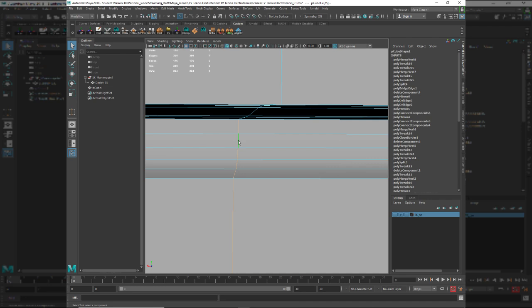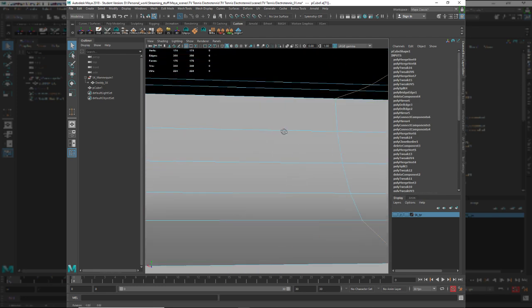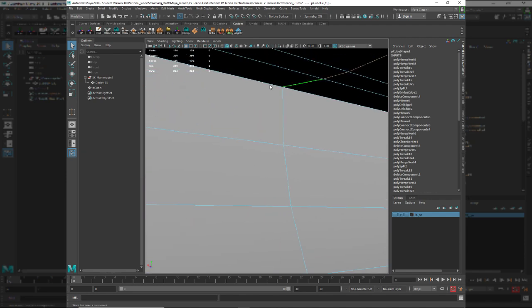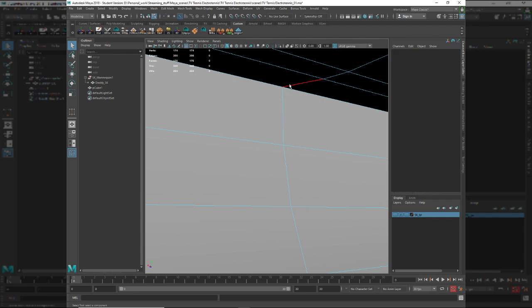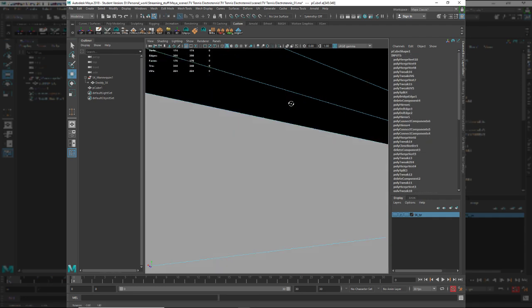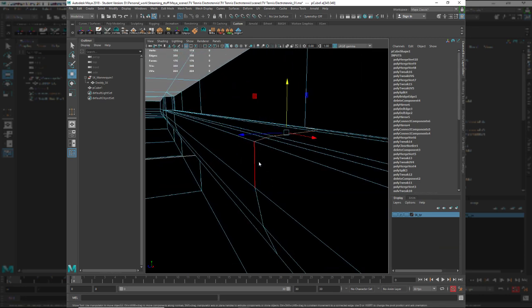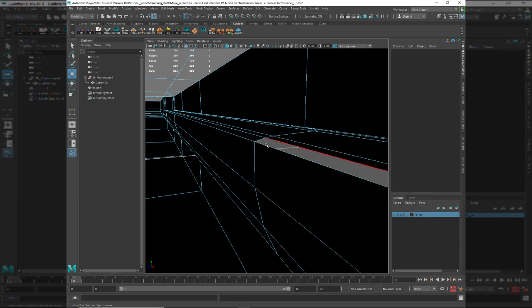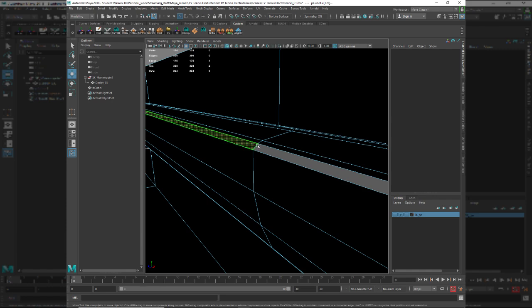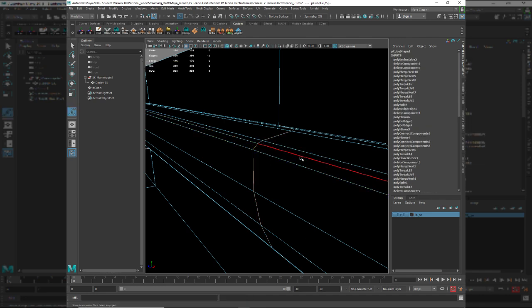Okay, yes. Now, wait, what? Do these need to be together? Oh, well, I want this to here. Wait, are these not together? Why is it not working together? Is it like another face or something? I don't know why it's not connecting. Let me just do this. Is there a hidden edge there or something? No. Well, this should work though. Bam. Yes. Okay, so now they are bonded.